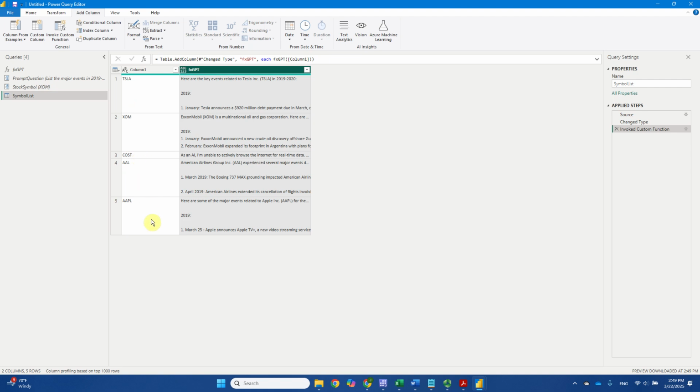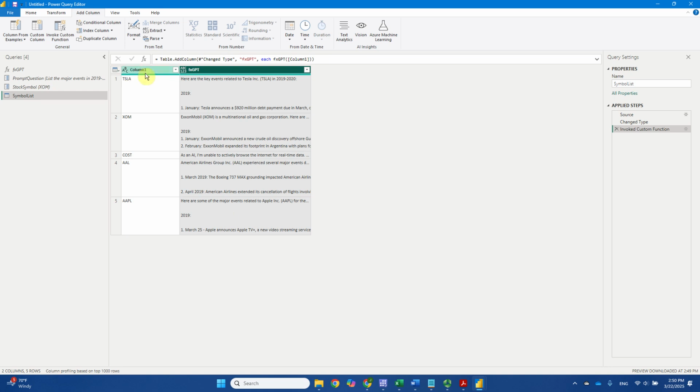Of course, ChatGPT is not perfect, so there might be some problematic answers. For example, for Costco, ChatGPT cannot find any major events in those two years. You may also want to check whether those events are made-up events or real events. ChatGPT is powerful but still has flaws, so we have to be careful sometimes.